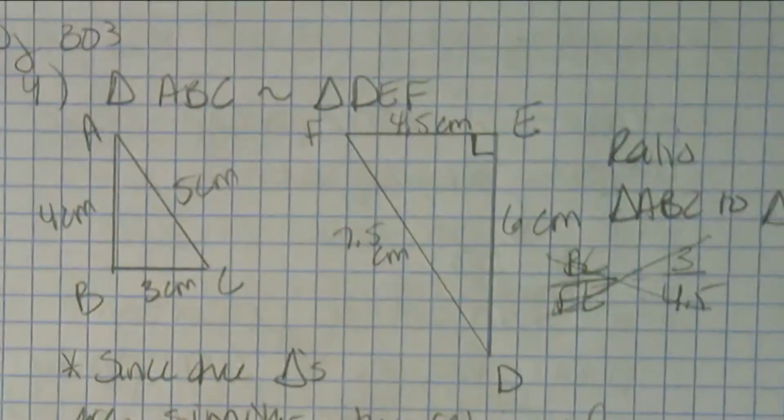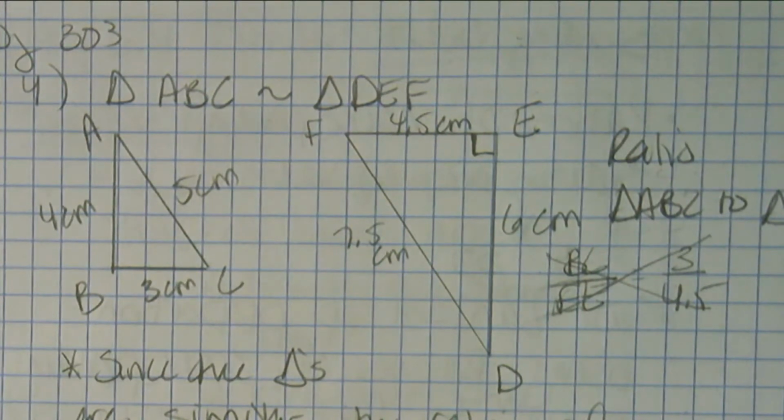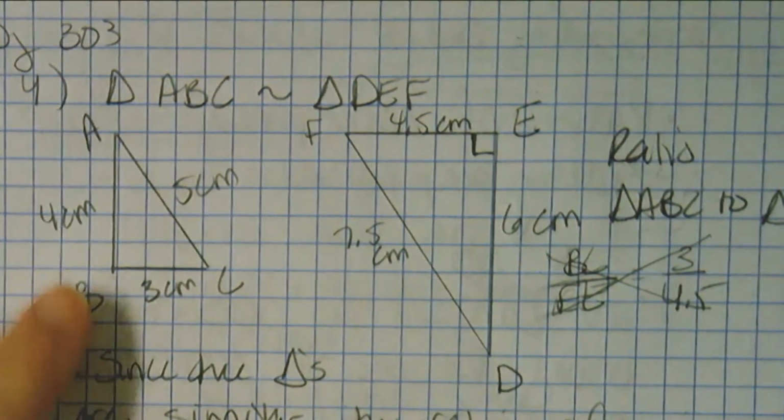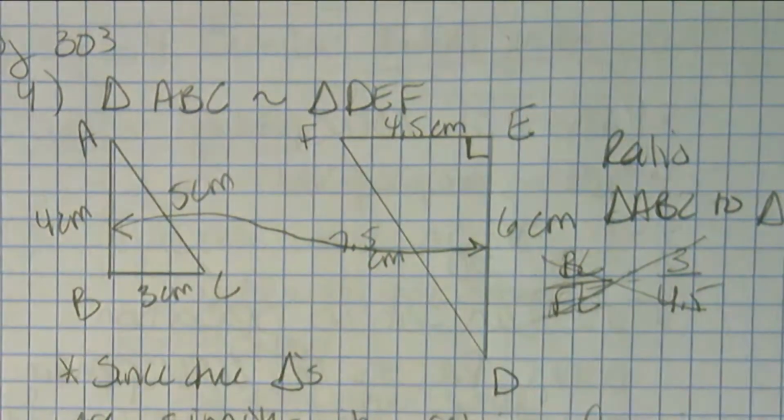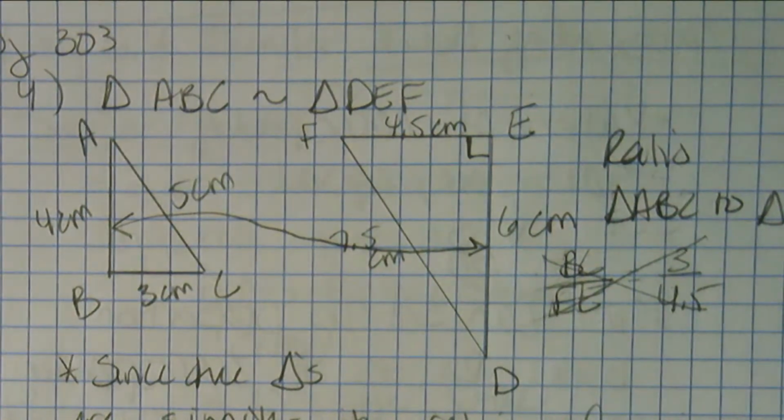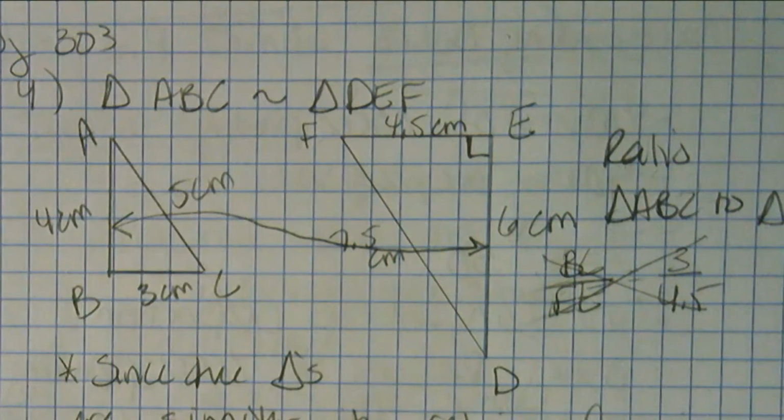Which set of sides would it be super easy to come up with a ratio for because there are no decimals? What set of corresponding sides? Addie? Yeah, this one right here. We know those two are both integers. So make it easy on yourself. We're not looking to see, are these similar triangles, are all the ratios equal? We already know that they are equal because they are similar.